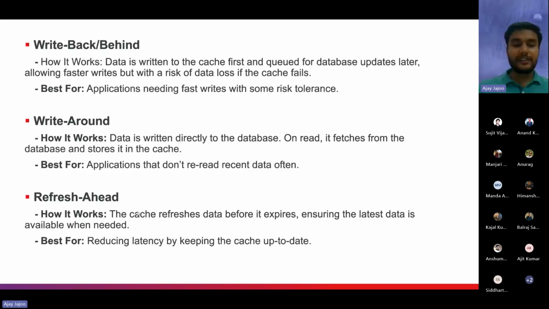So for refresh ahead, whenever we store data in cache, we set the expiry time as well. Let's say we are storing some data from the database, we have stored it in cache after the very first call, but we know that particular data in the database would get updated in maybe 1 hour or each day. So we set an expiry time for every piece of data that we store in cache. We have some methods and functions to specify the time after which this data should expire from cache.